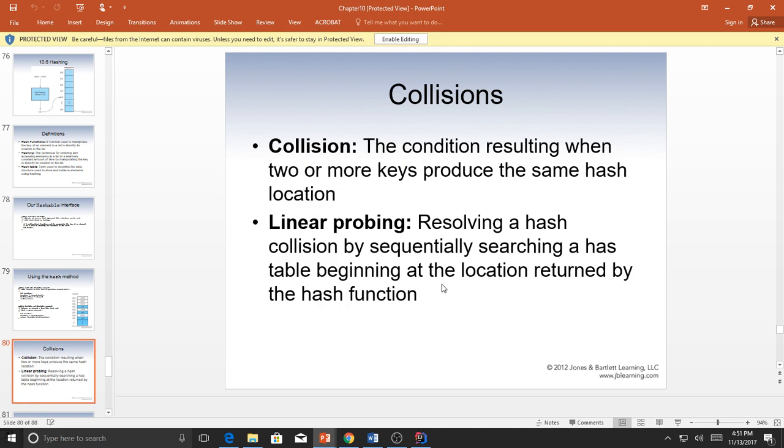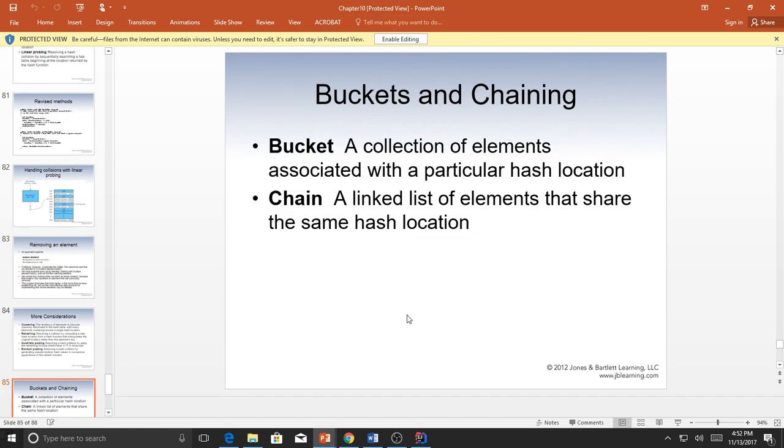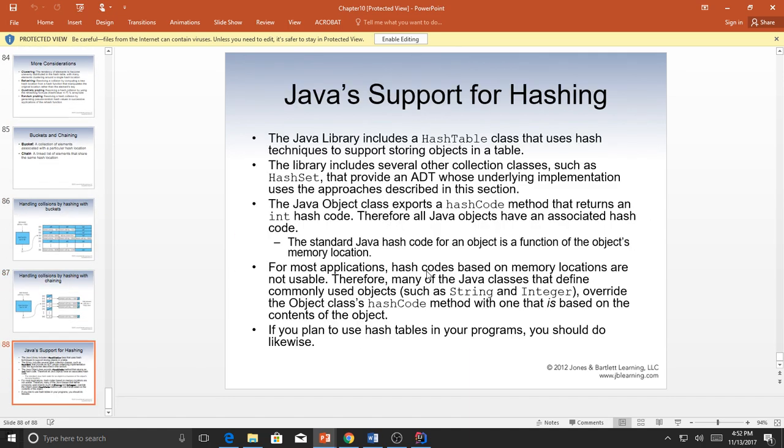Okay. Now there are many techniques besides bucket. Most likely they use bucket in Java, so that's why we talk about bucket, because it's a better approach than linear probing. Linear probing is another technique. Bucket is pretty much just an image like this.